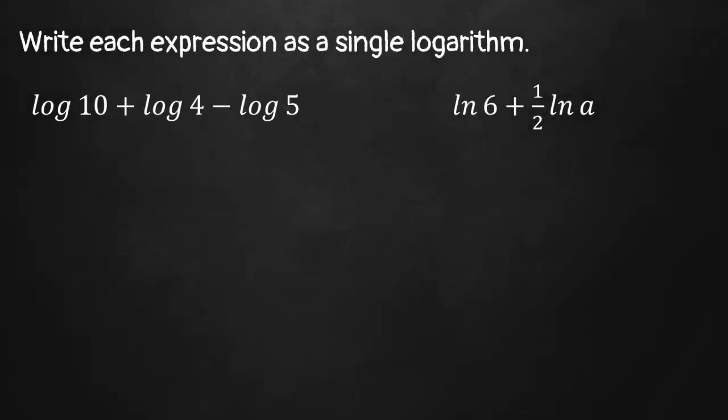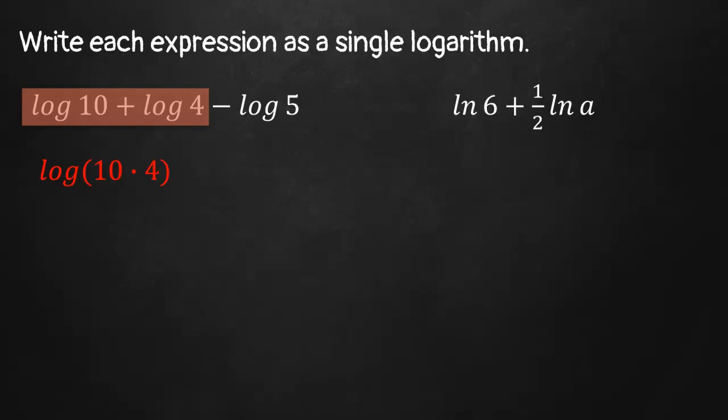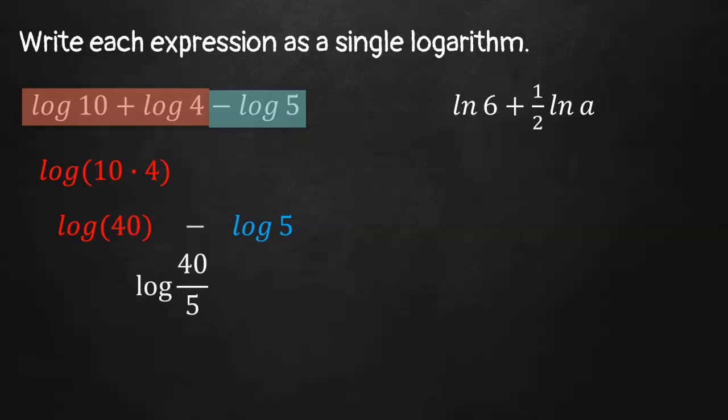So here we have addition and subtraction between 3 logs in the first example. Now we want to make that into 1. So I can look at the first two and I see, all right, I have a plus sign. That means I'm going to use that product property. And the arguments, the 10 and the 4, are going to be multiplied together, which gets me 40. Now that you have a subtraction, know that your arguments are now going to be divided. So that simplifies to the log of 8.